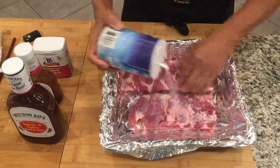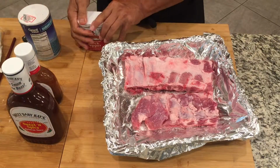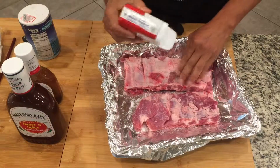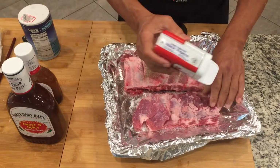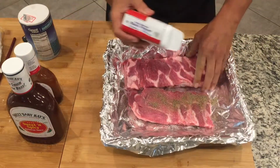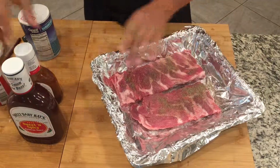All right. And then this one. Now we're gonna apply the pepper, the black pepper. Okay. Like that. On the other side again. All right. The other side. There you go.